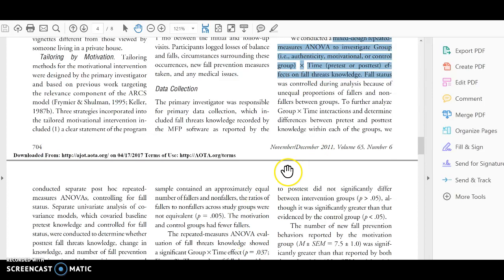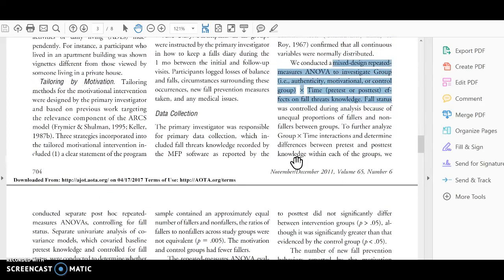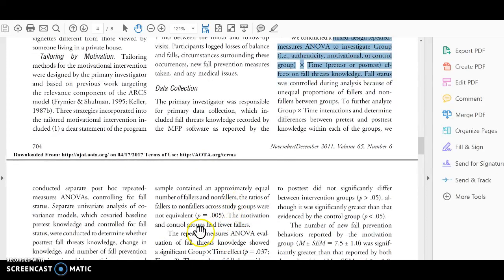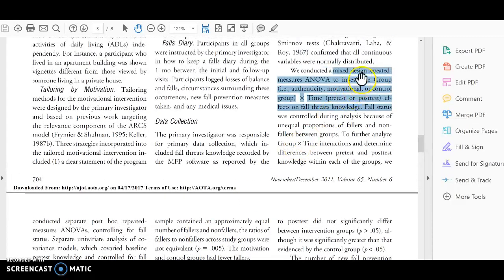So you have it technically stated on 704 and 705 similarly, but at the same time it's a little different because they mentioned repeated measures ANOVA, but they also mentioned mixed design repeated measures. So they're telling you that they used different types of ANOVA to determine what they were looking for because they were not only looking at within group comparisons, but also between group comparisons, which is important to note. And not only that, they're looking at that between 3 groups. That's 2 or more groups, right?